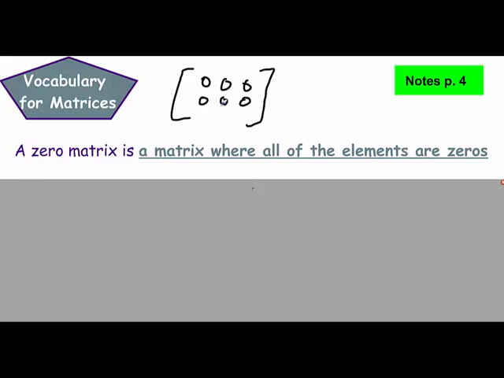If you add or subtract a zero matrix from another matrix, it doesn't change any of the values. It's just like if we were to say 4 plus 0. Well, adding 0 to something doesn't change its value. We get the same thing out that we put in, because the 0 adds nothing. Same thing if it were just subtraction instead of addition. If it were 4 minus 0, 0 doesn't change any value.